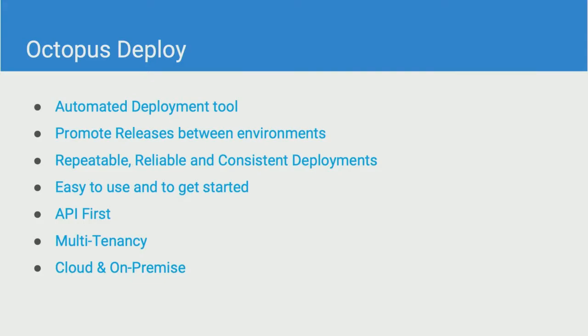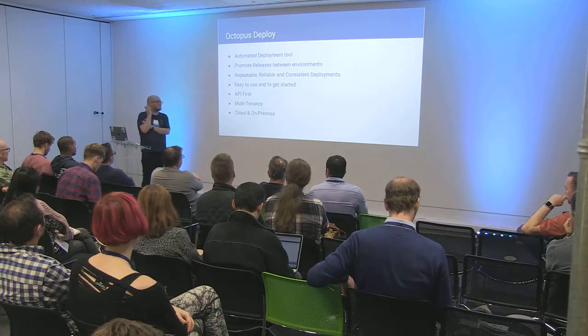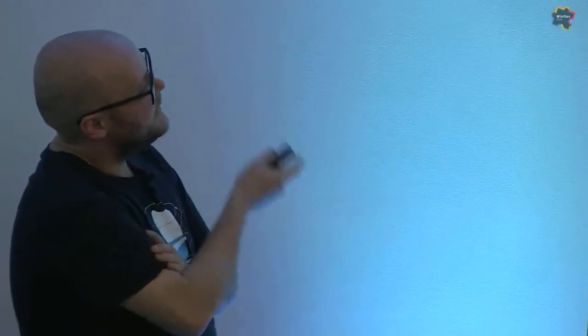And it's API first. Octopus is an API-first platform, so anything you can do in the GUI, you can do over an API. There's first-class multi-tenancy support. And this year, obviously it has primarily been an on-premise product in the past, but in June this year we launched Cloud. As for integration points, we're not very selective. Ultimately, we'd like to integrate as much as possible: TeamCity, Azure DevOps, or VSTS, or whatever they change the name to next, TFS, Artifactory, Jenkins, and so forth.